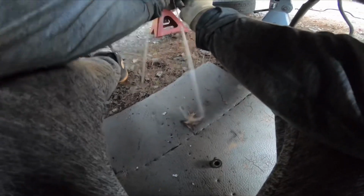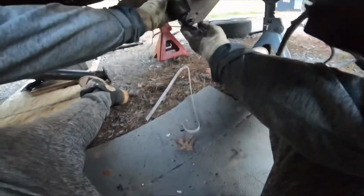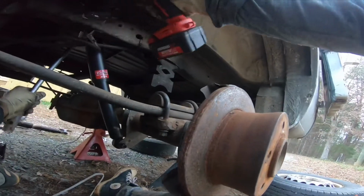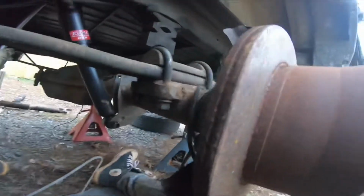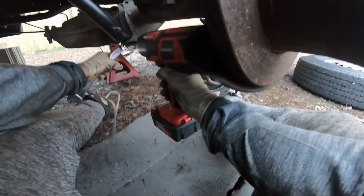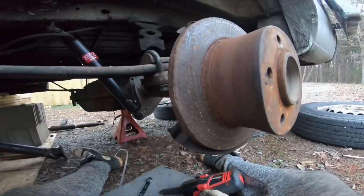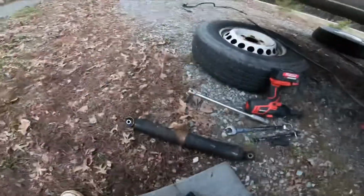So basically, guys, upon installation of the shock, because they are new, I decided to leave the strap on for the longest time, because what if it comes out too quick? It does say it's gas filled type of shocks, so I thought, okay, that's like the original stuff. I left it there because if it comes out too far, I'd have to compress it back, which is no problem, it's just extra work. You could take a regular jack and jack up the shock and get it back in there. But I never mess with the brand new ones. Now I did, and now I know what they're like. You could actually squeeze them right back and it's no problem.